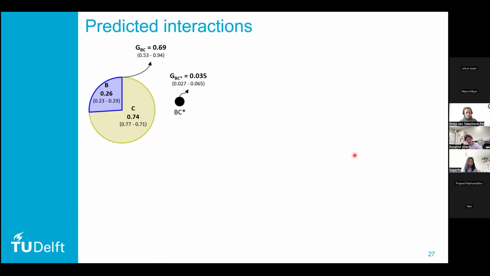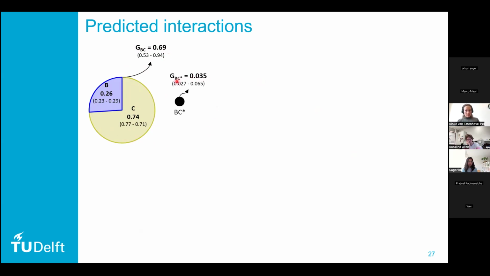And what the model showed is that when we have B and C together, there is growth. So A and B again was the reference, was 1. So we have a bit less growth here with B and C than we have with A and B together. And we mainly see C's. So this is the same as what we saw before when we predicted all 3 interactions.